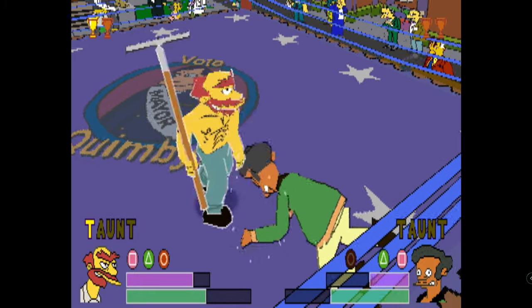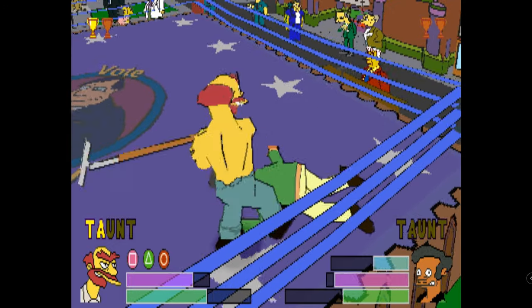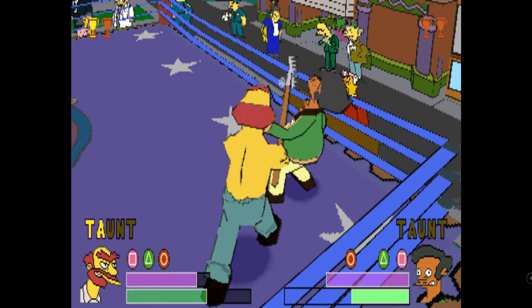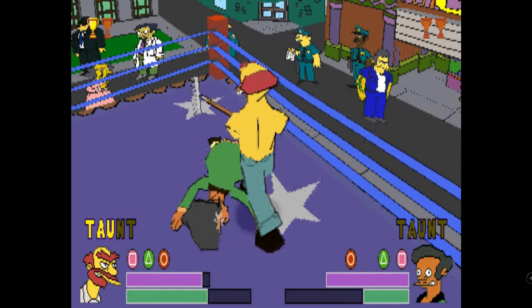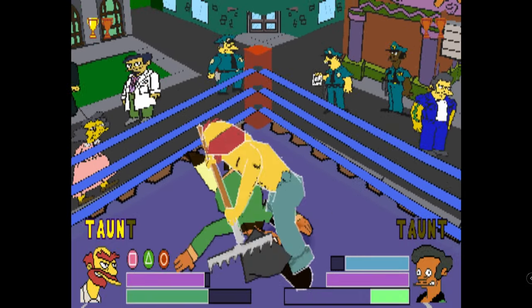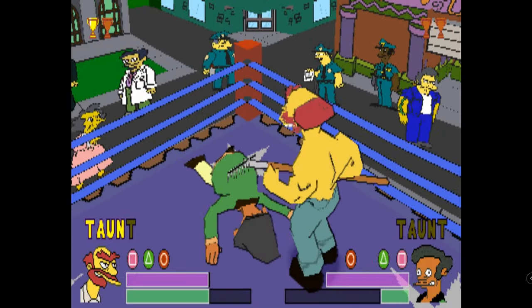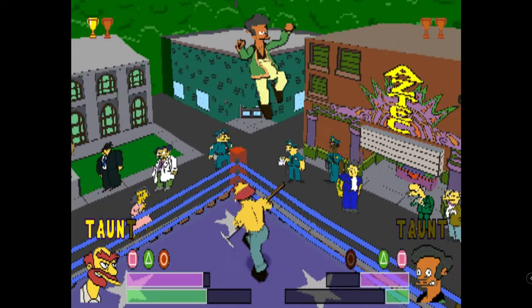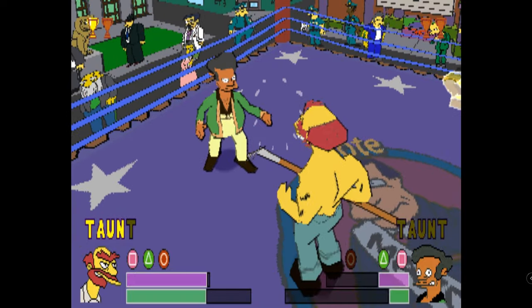It's mindless. That's its biggest sin, is the fact that there is zero strategy involved in this game. It is 1,000% button mashing. I say it doesn't really pay attention to the rules of wrestling, but I mean, it's a Simpsons version of wrestling, so it really shouldn't pay attention to any kind of rules, but you can pin somebody with their shoulders, you know, pointed up to the sky, but whatever.